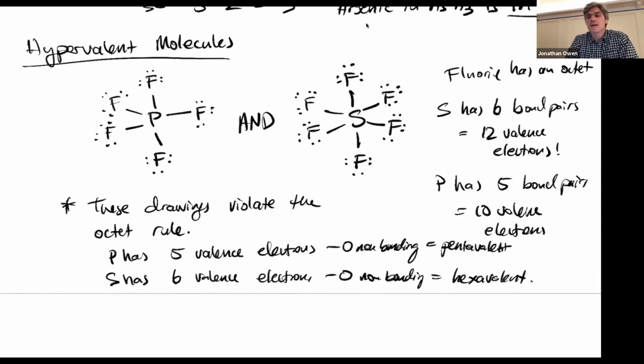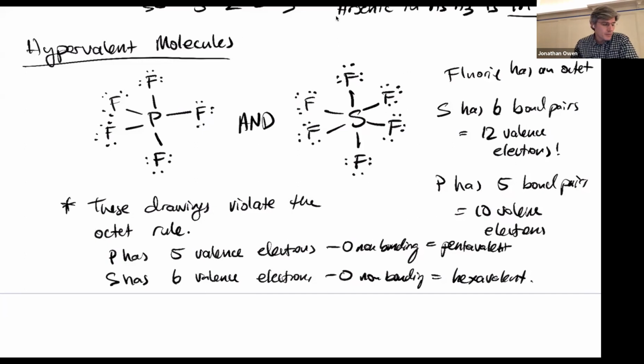And if you want to go beyond 8, then you have to get into d orbitals or s orbitals of the next energy level. That's kind of how people described this stuff in the past, but these days, calculations say that doesn't happen. Those orbitals are too high in energy. They don't really mix in. That's not a viable explanation for this stuff. So what is the explanation?